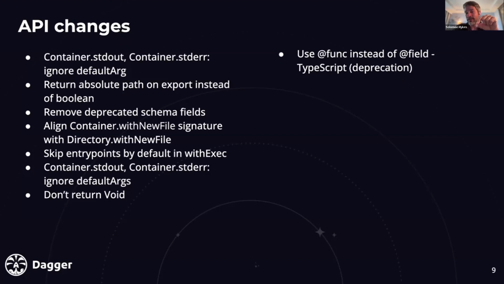And one of those is the handling of entry points and default arguments. So it's called CMD in the Dockerfile. So we're making adjustments there. And in practice, that's going to affect you when, I guess the main one is we're going to ignore the entry point from an image. So if you pull an image, container.from something, with exec, you execute a command, that withExec by default will ignore the entry point. So you have to specify the full command, right? There's an optional argument to revert to the old behavior, but we recommend not using that.